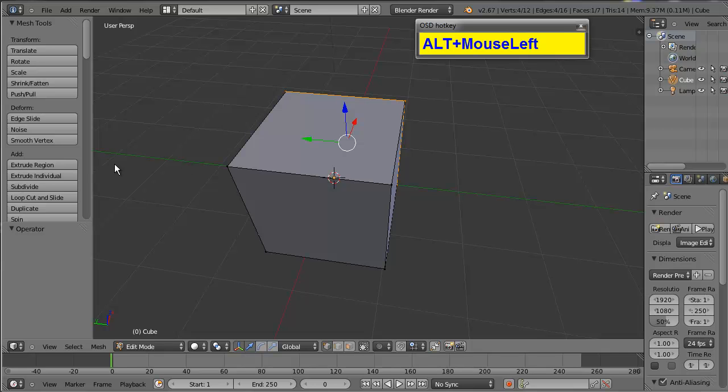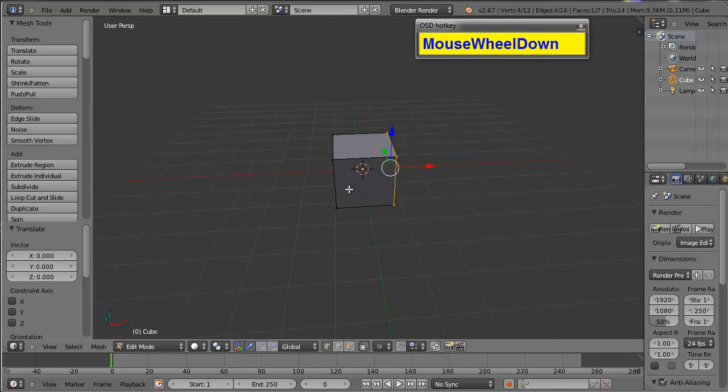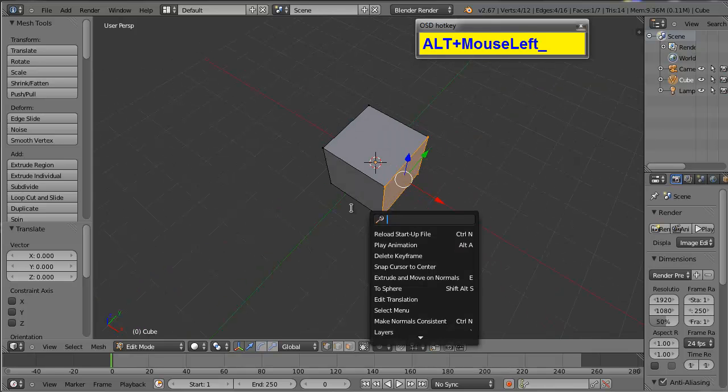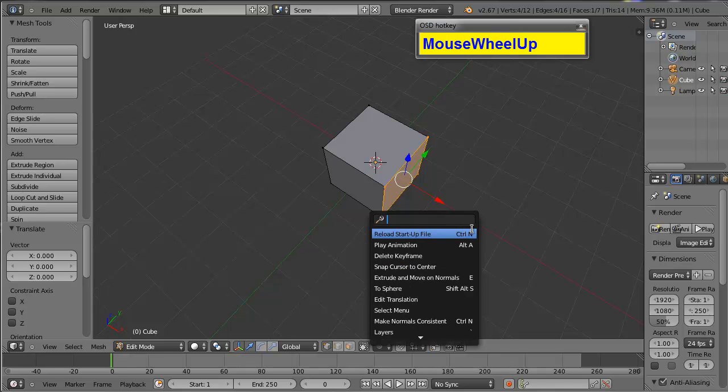I'm looking through the list I have here, and there's a bunch of stuff that is more advanced. And I'm not sure I want to put it in this one video. But the space key will bring up this menu. It's the search menu. You can just type in whatever you want to search for.